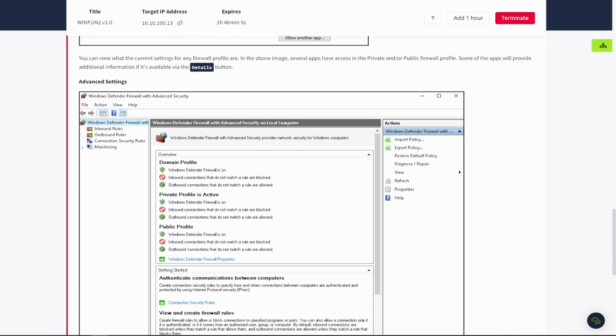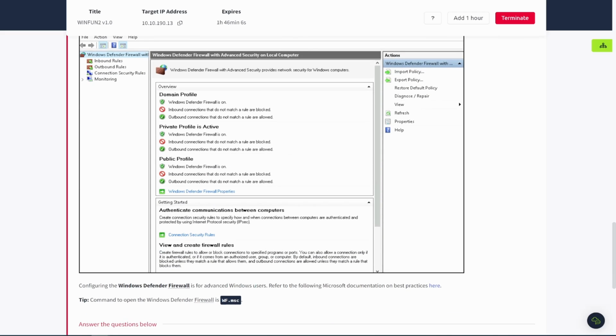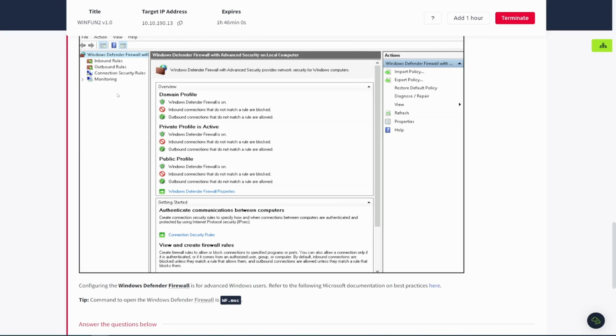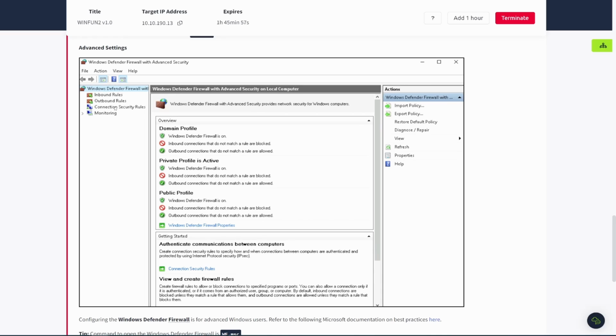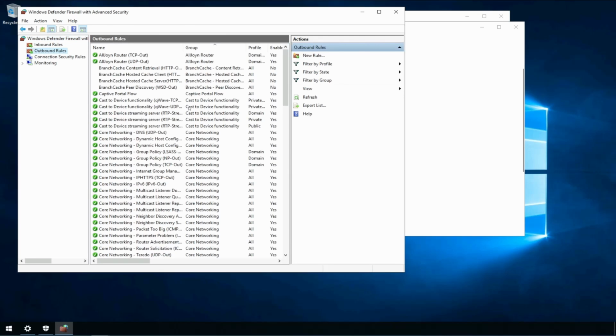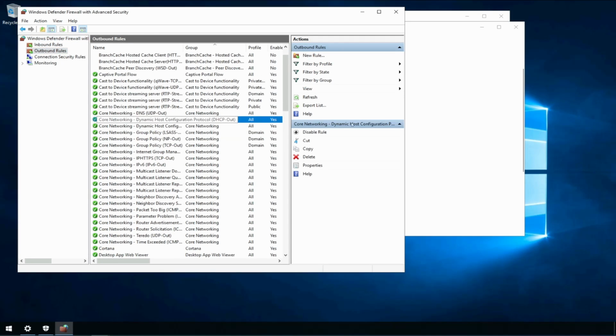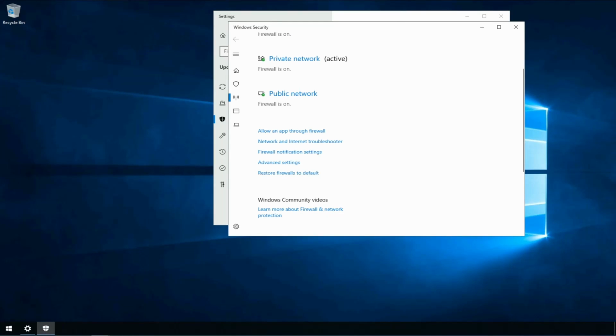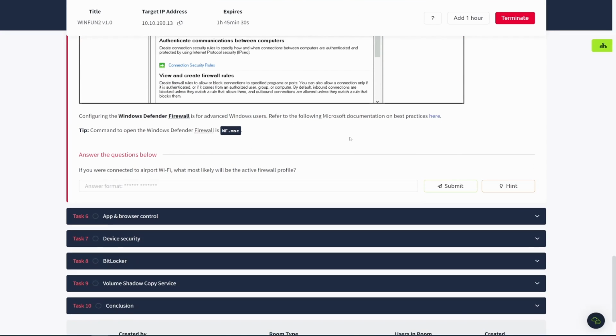And then you can also go to advanced settings, which will bring up this window. So if I do that, you can check out this window. It's pretty standard for the advanced stuff in Windows. We've seen it before. You have a hierarchy on the far left, what's going on in the middle, and then you have different actions that you can take on the right-hand side. So you can check that out. We have inbound rules, outbound rules, and we can select these rules, and then we can take action on them. And we can do quite a few other things in here, but that's advanced settings. We're not going to get into it, so don't worry too much about it.